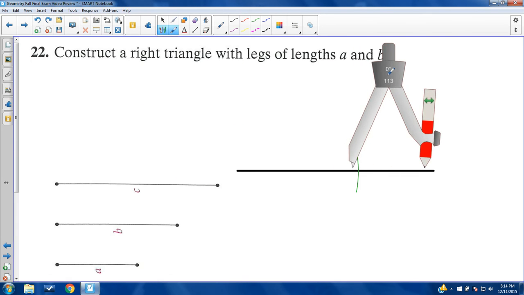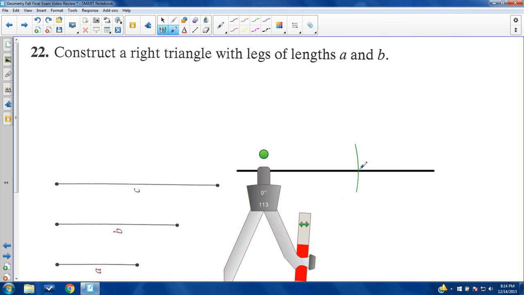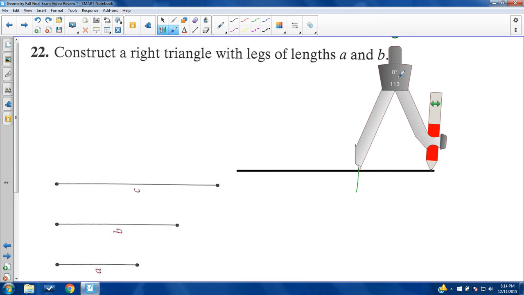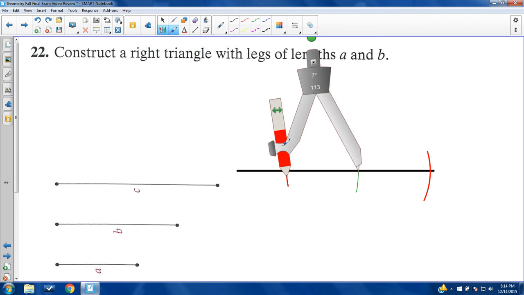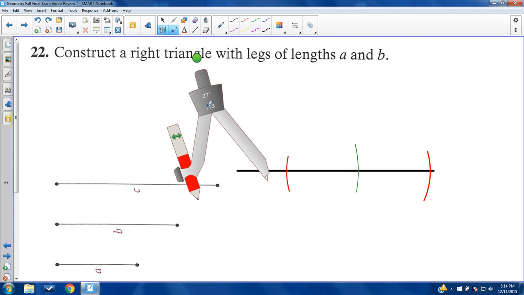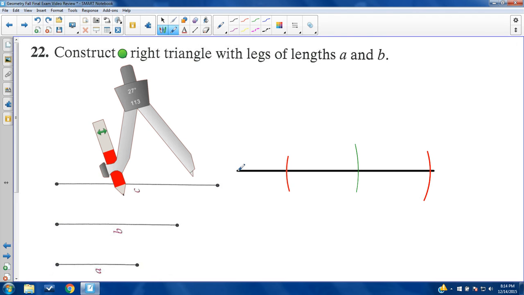How do I make it? Well, what I need to do is make this point here a midpoint of two other points. So how do I do that? I just take this compass, fix it at some width, doesn't matter what. In fact, this looks pretty good from here, right there, and right there. These two arcs have intersecting points that are now endpoints that make this the midpoint of that. Now, keep in mind, length B is still right here. I'm still good to go. So I'm going to keep that.